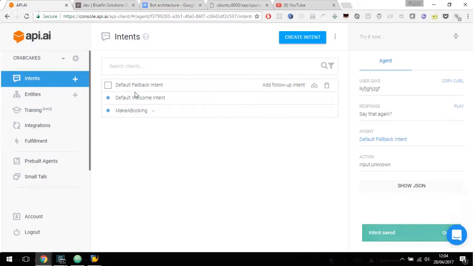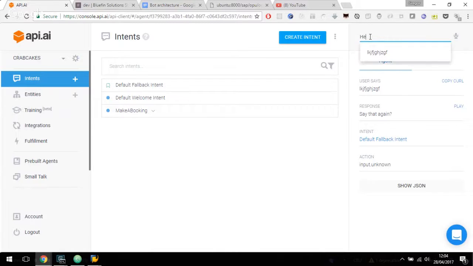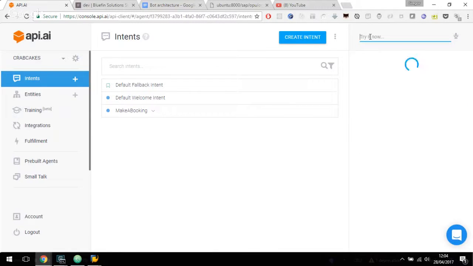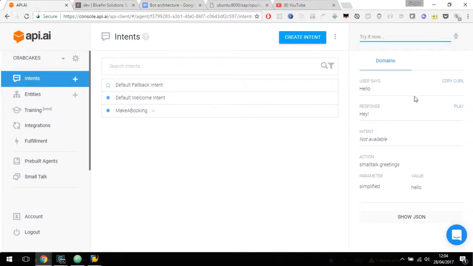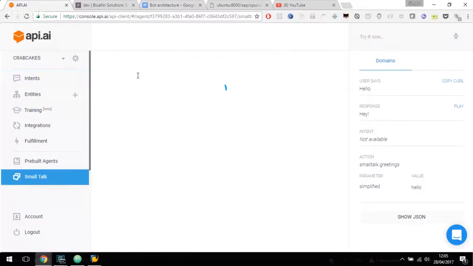Right, so we can test the bot here. If I say hello, it's going to hit the small talk greetings one. Actually, I'll show you that. One thing you can do that's nice is turn on this small talk thing.